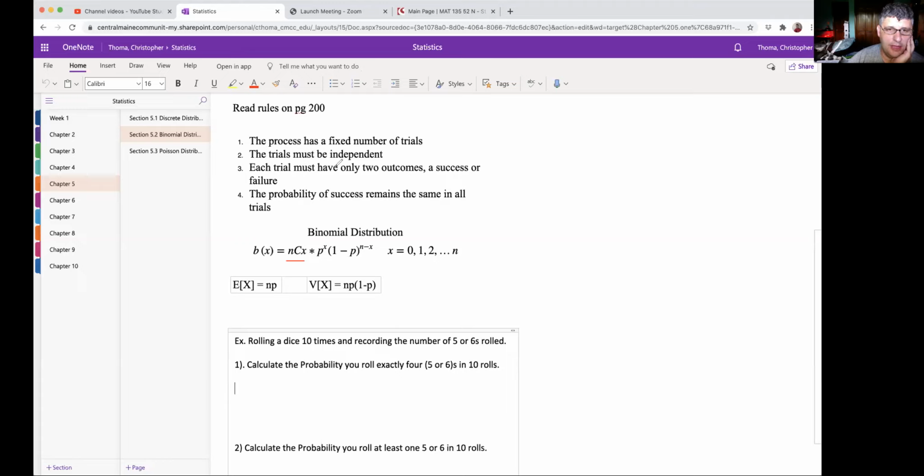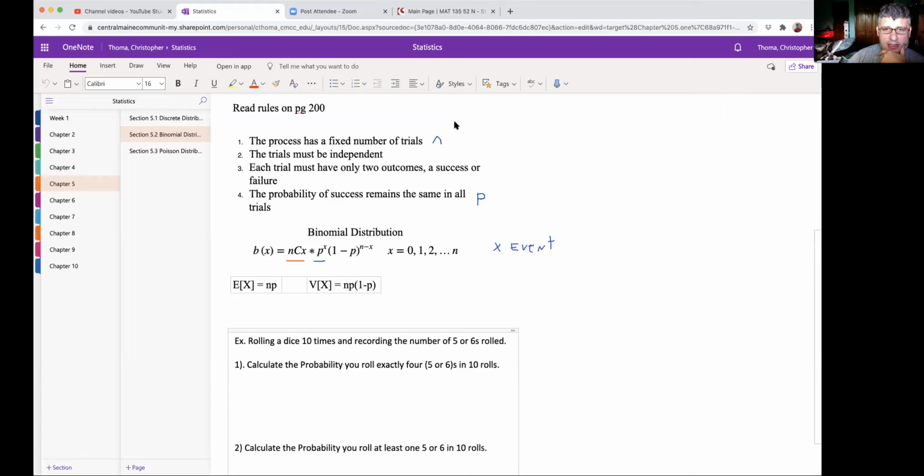So that's combinations. Then the next piece is p to the x, right? So p is the probability of success. So once you know rule 4, you know p. X is your event, right? We've been talking about that since chapter 4, what you're looking for. So that is your event. n is your trials. So once you know how many times you're doing something, that becomes your trial. So rules 1 and 4 basically give you the values you need for the formula. x is what you're looking for.